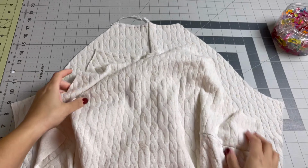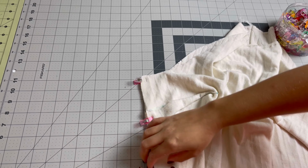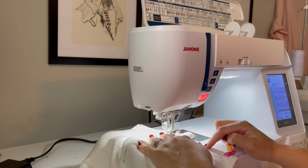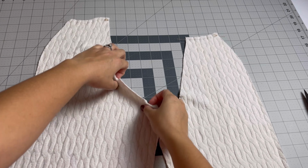Now that we have sewn that together, we are going to put our front pattern piece and our back pattern piece together, and we're going to sew those right sides together on the side, and we are going to take it in as much as we may need to. Since we are using a woven pattern for knits, you're definitely going to find yourself doing some adjustments on this piece, because if you want your knit to be snug like how I like it, you will find yourself adjusting and readjusting. So next we are going to move on to our sleeve pieces.